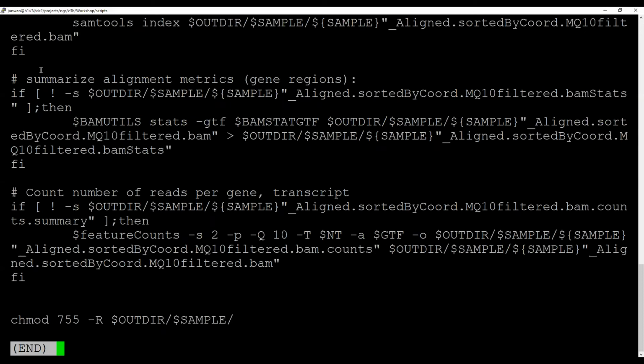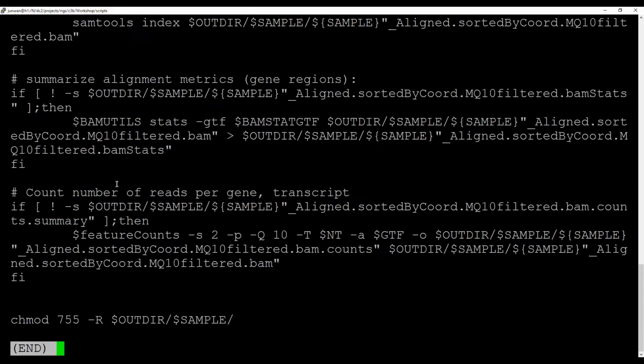After we filter low-quality reads, we have to summarize all alignment metrics into a file. We use BAM utilities and do stats analysis on those reads. We try to find how many total reads there are, how many reads can be mapped to the reference genome, and how many of them have high quality. Then we may have an idea whether the sample is good or not in terms of mapping. Again, this is RNA-seq data, so it's not finished yet.